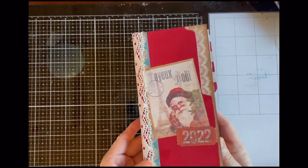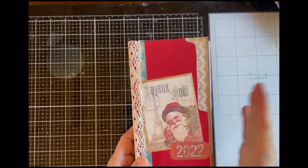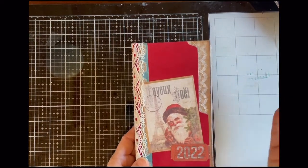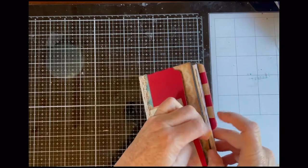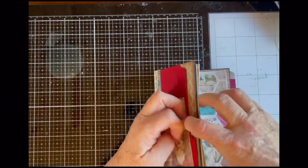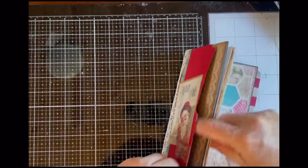Here is what I came up with basically. I took the flap that was out here. I was going to make it into a flap, the extra piece, but what I decided to do is just cut it off, and I just glued it on and made it a pocket. So there's a pocket there.